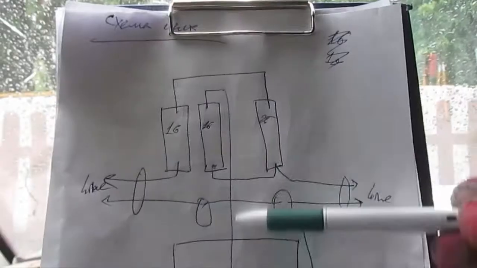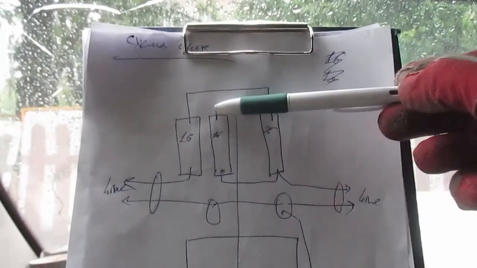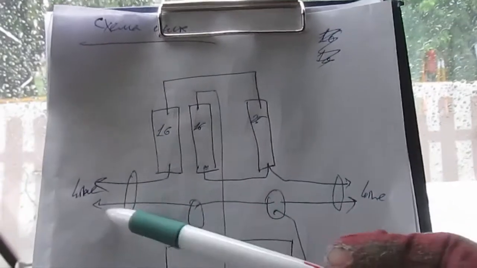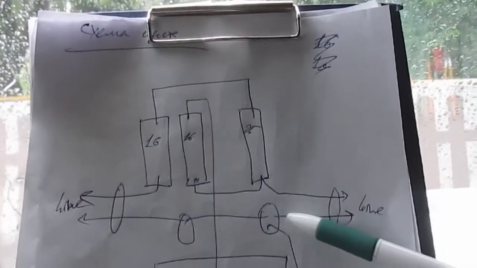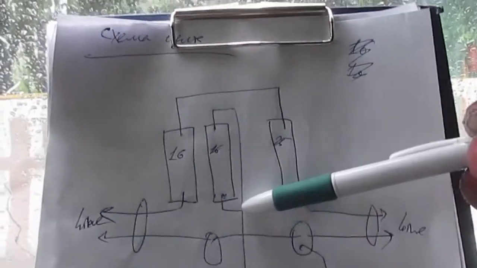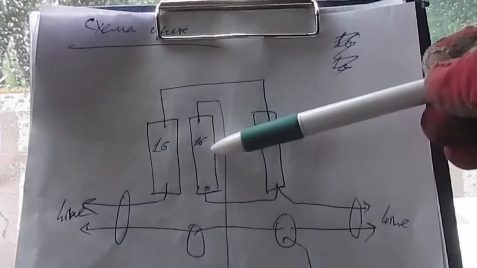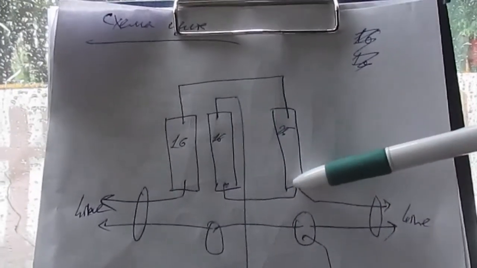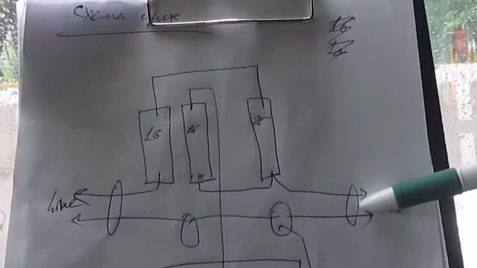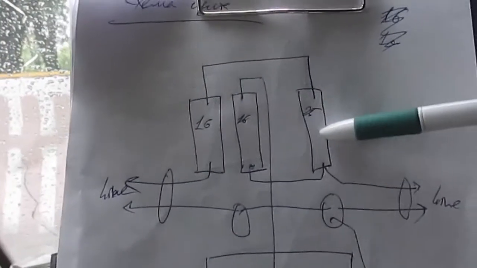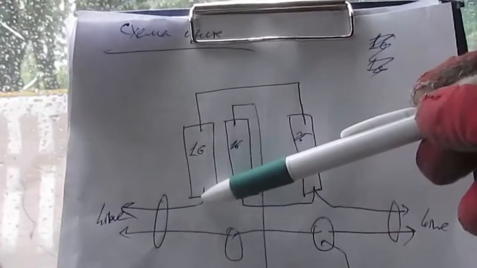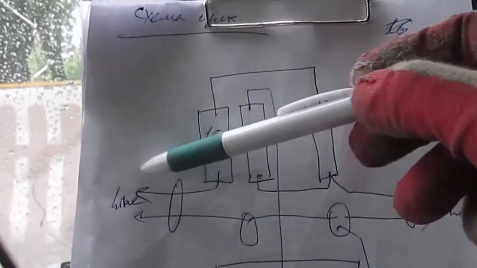So this is the kilowatt-hour meter. The hot conductor runs to the upper terminal of the middle breaker. The neutral conductor comes to the right lug. The neutral wires then run to the apartment in the 2 cables, the left cable and the right cable. As for the phase conductor, it comes to the upper terminal of the middle breaker, which is a 16 ampere one, and the hot wire runs to the lower terminal of the right breaker, which is 25 ampere. From that lower terminal, the hot wire runs to the apartment. From the upper terminal of the right breaker, the hot conductor goes to the upper terminal of the left breaker. From the lower terminal of the left breaker, the hot wire runs to the apartment.